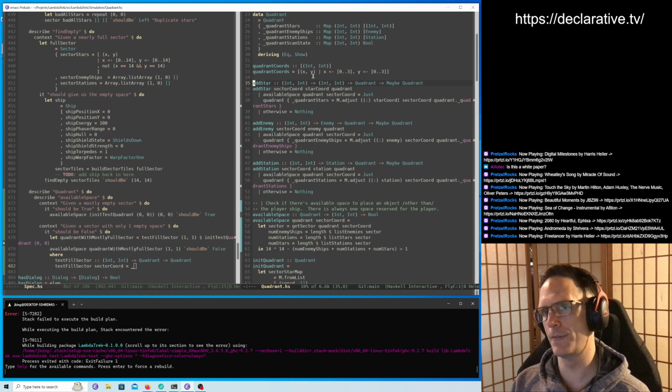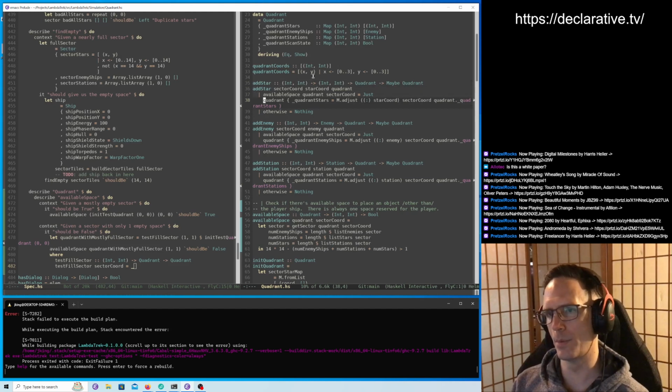But we could just fill it up with stars. In fact, if add star is implemented properly, we should even be able to fill this up using more sector coordinates than are available, and it'll maintain the invariant that we have that one available space, and this would still return false, as our test asserts it should.